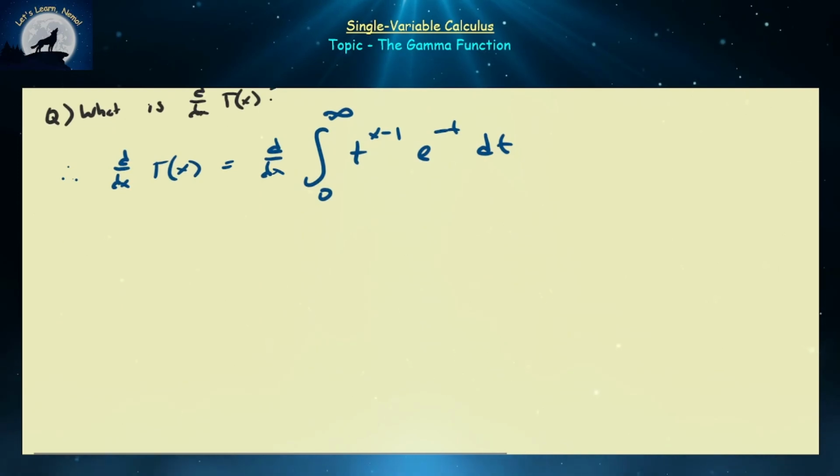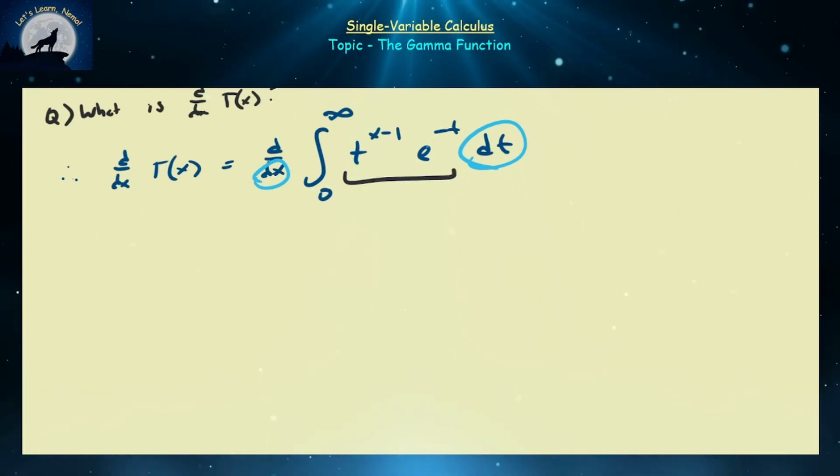Now, there are some rules about when you can and when you cannot do this, but in short, notice that this is an integral in t. This is a derivative in x, so technically x and t don't care about each other. So as long as this integral exists to some degree, because keep in mind this integral does exist for x greater than 0, but there has to be some convergence speed conditions that are also required so that you can take this derivative and pass it underneath this integral sign.